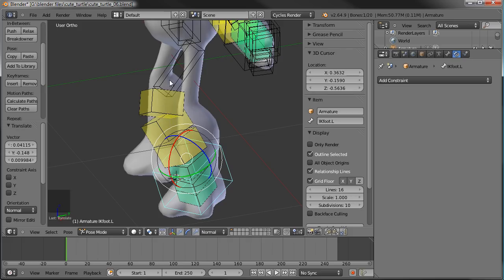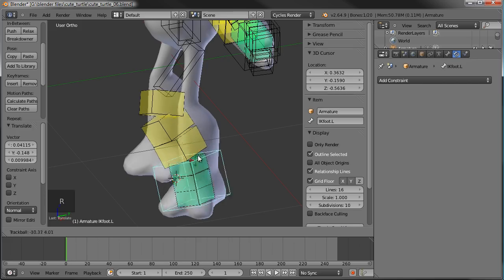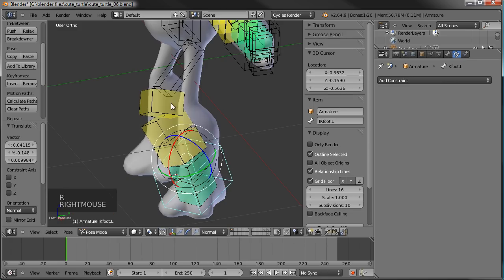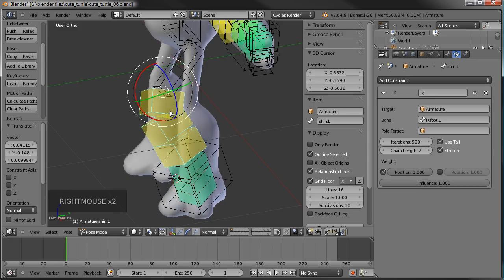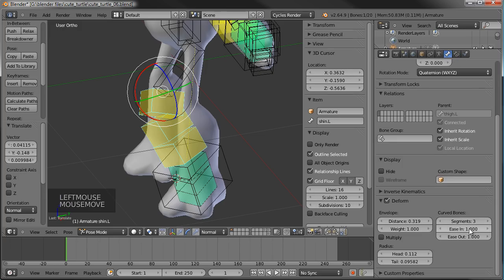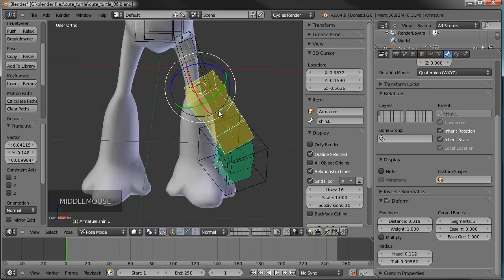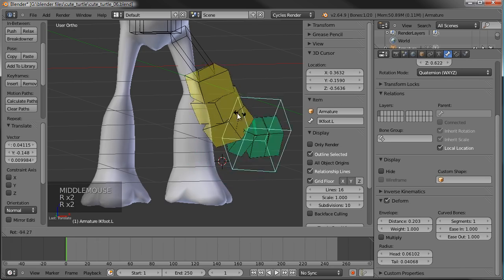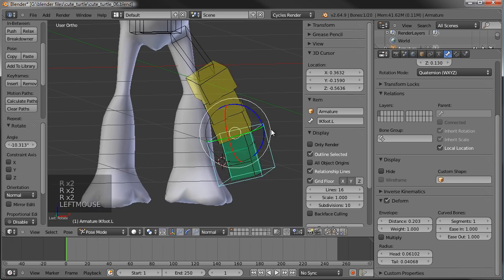Now, one thing that might cause problems is, as you can see, the shin is attached to the thigh bone, and so its curviness, which we really only want on the ankle area, is falling up into the knee area, so we don't want that. So what we can do is, under the bone settings, on the curve segments, it has an easing in and an easing out. And right now it's set to 1 on each of them. So if we set the ease in to 0, you can see now we have a nice sharp angle right there at the knee, but yet the ankle is still going to curve around. So that's what we want.